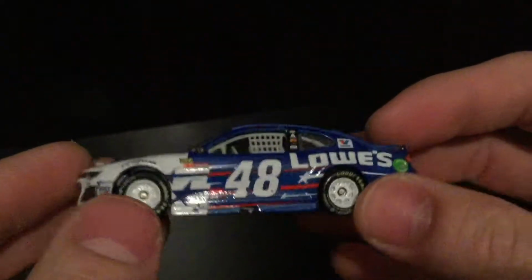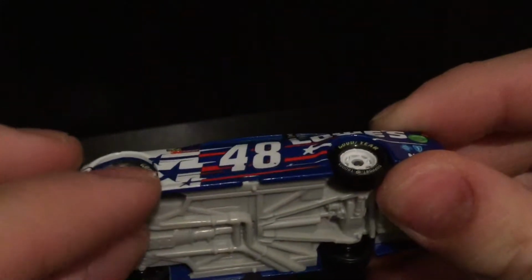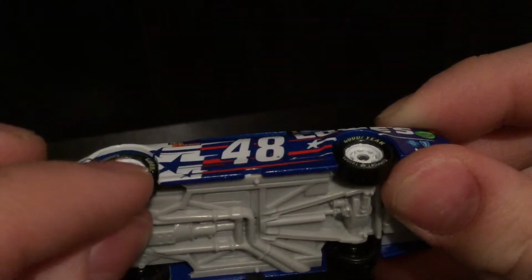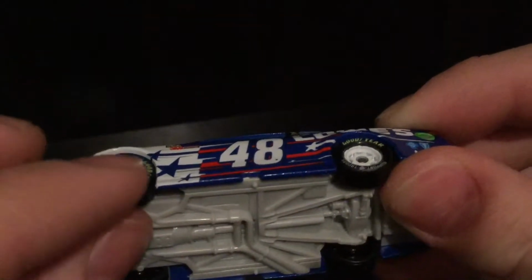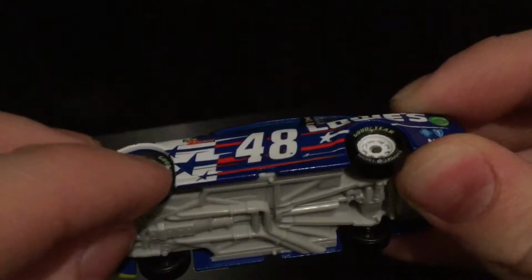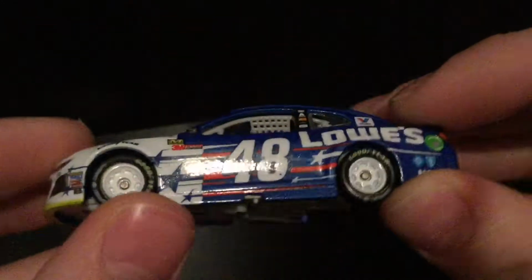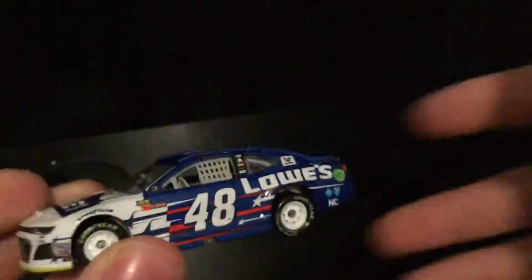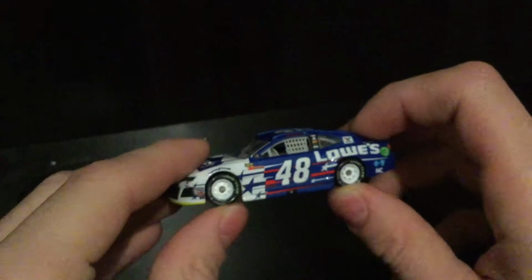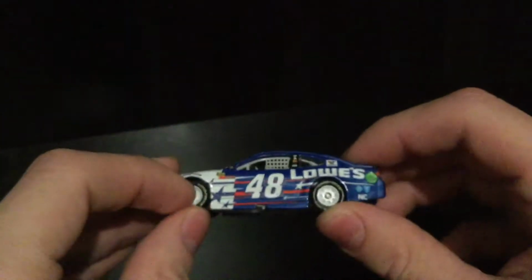I wish they would have been a little bit cleaner on the white on the wheels. As you can see, you can kind of see it overlapping just above where my nail is on the left. You can see how that's supposed to actually be black, but when they put the color, it kind of went a little higher. So it's supposed to be like that, but instead it's actually got a little bit of black there. But that's okay. I'm trying to picture this in my mind with it not having any of the excess run over.